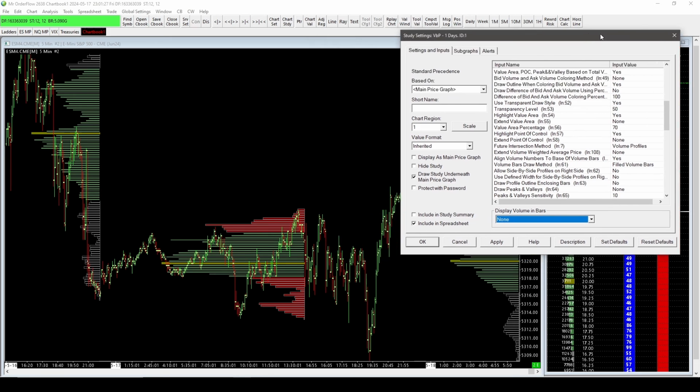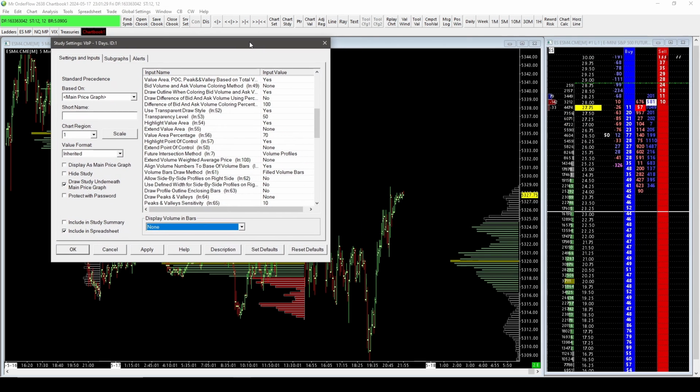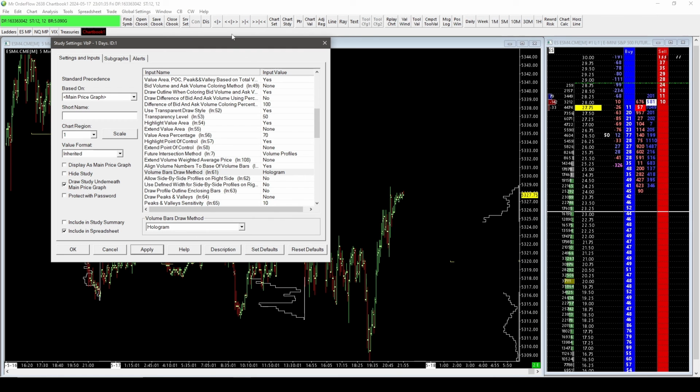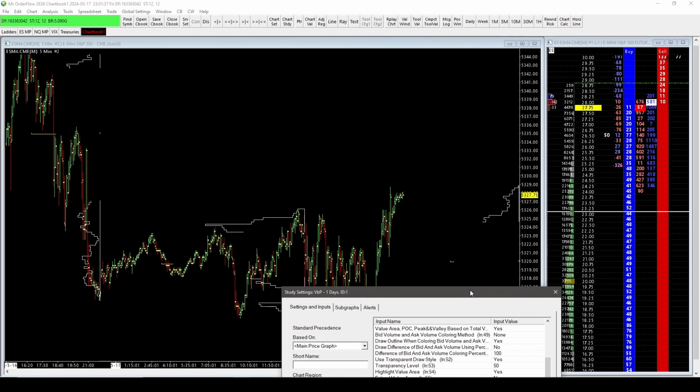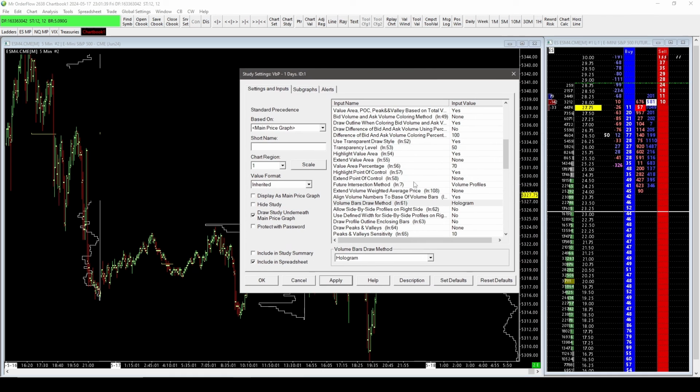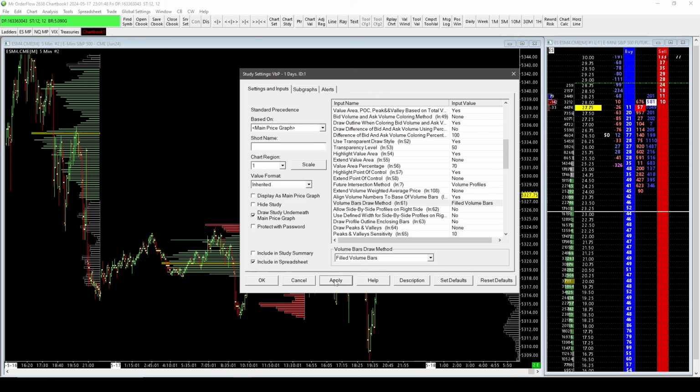Okay. Now, filled volume bar method, this is interesting. You can actually adjust this a little bit, right? So if you want to go to fill volume bars, you can adjust this to hologram, okay? I know it looks a little bit weird, but you may prefer to actually adjust that. If you prefer, adjust this how you see fit. You can adjust the settings. I typically just go for volume bars. It's what I'm used to, right? The filled volume bars. Okay.